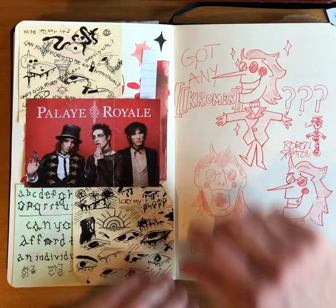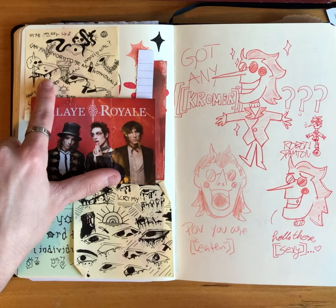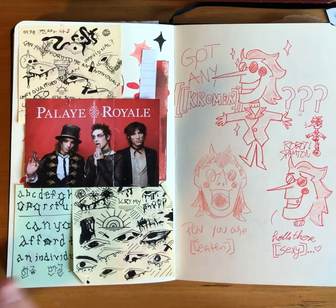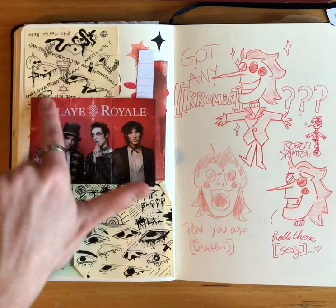These are some posters from an old notebook of mine that I had in school. I used to draw eyes a lot like this, which I really liked. Don't know what this is really. This is some calligraphy stuff. I saw Play Royale live a year ago? No, 2 years ago? It might be 2020 actually. But this, I found the, whatever this is.